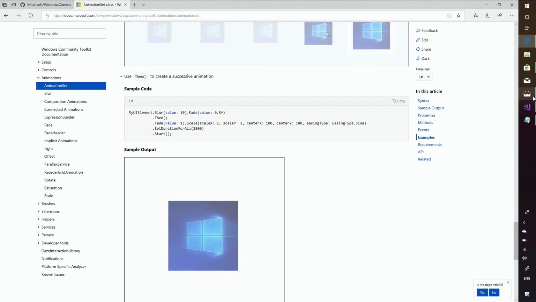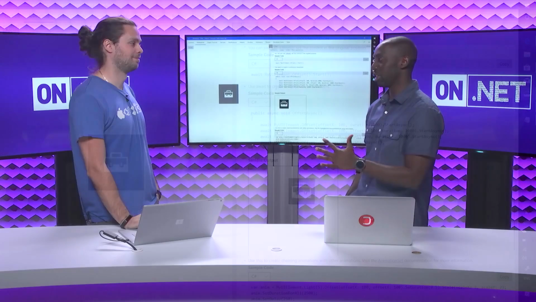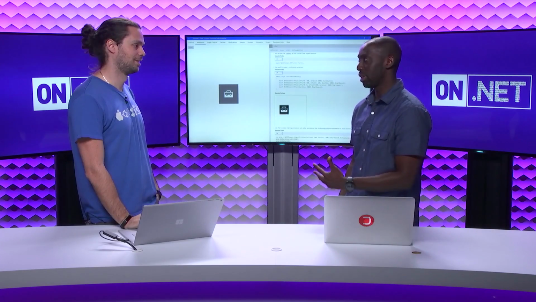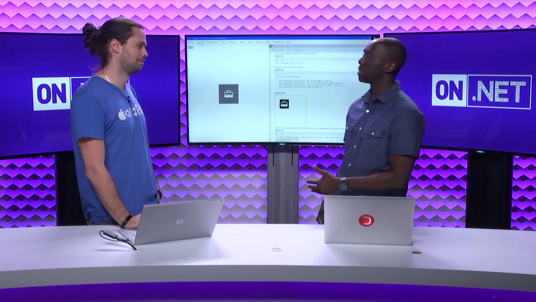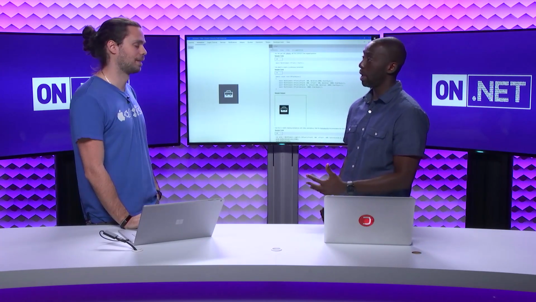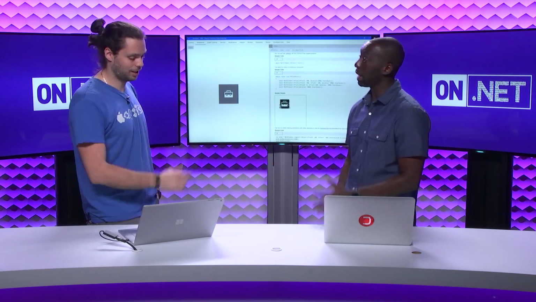Right. And that's really important, because like you said, animations are something that developers are usually a little bit scared of. Because they're like, well, hey, I'm not a designer, and I don't want to do the math to calculate coordinates and the transitions and whatnot. So if we give them simple APIs, then they're more likely to say, okay, let me try it and see how I can add it to my application.